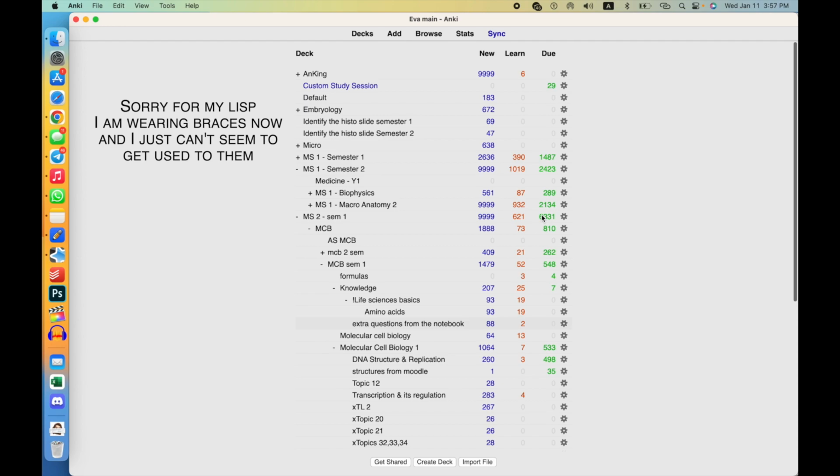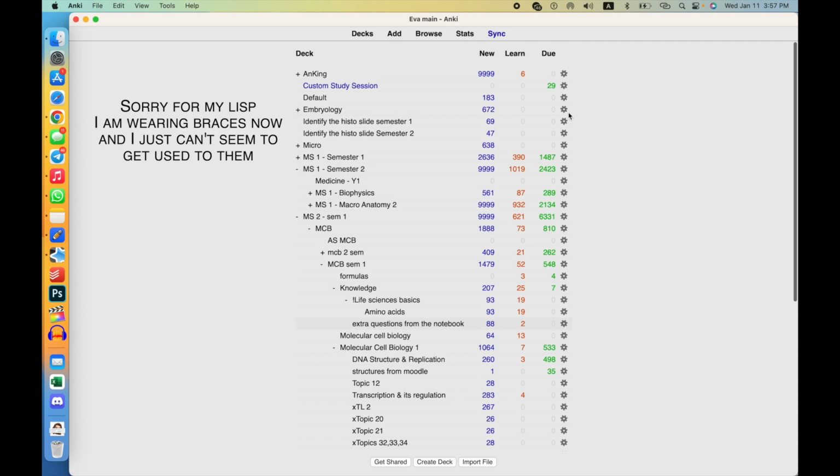So first of all, this is Anki. If you haven't heard of Anki, now is the time for you to learn about it. Basically, Anki is a flashcard application that you can download, but it's empty. I think that's something that a lot of people confuse when they first download Anki. They're like, where are all the flashcards? They're not there. Sorry.